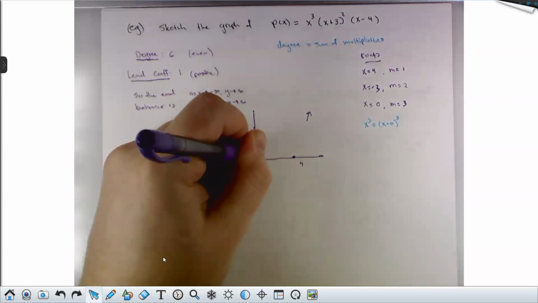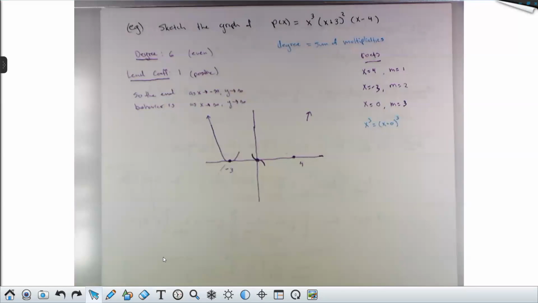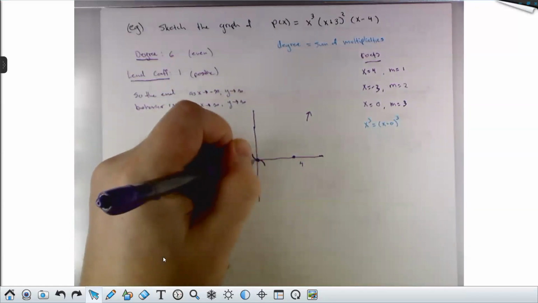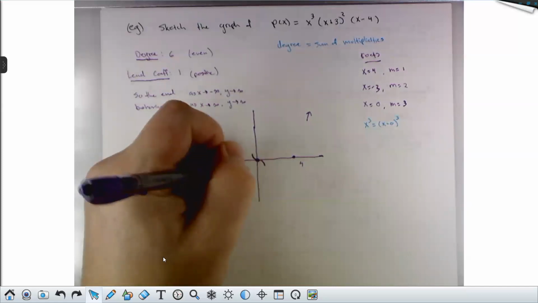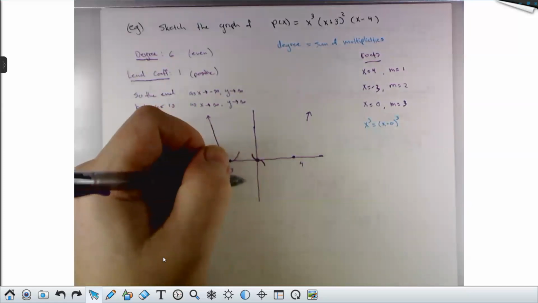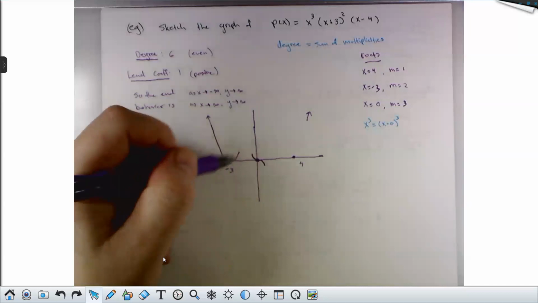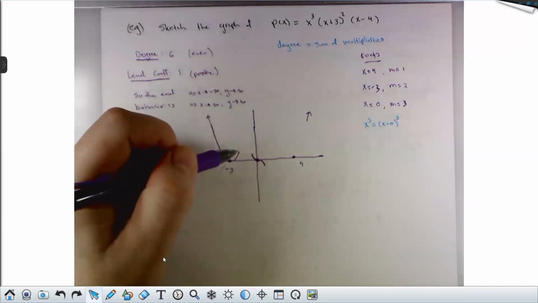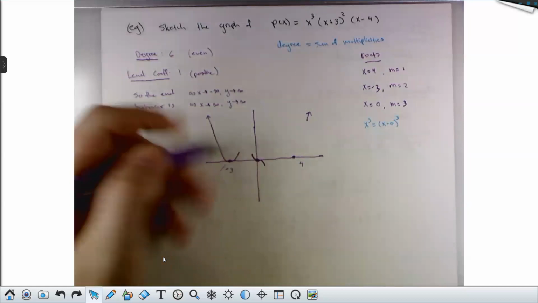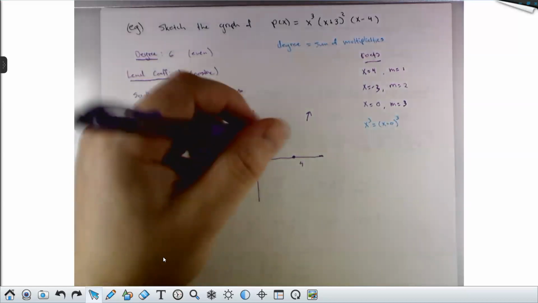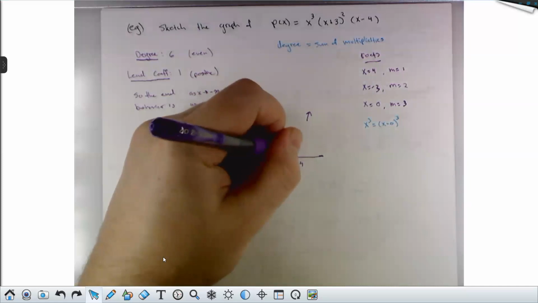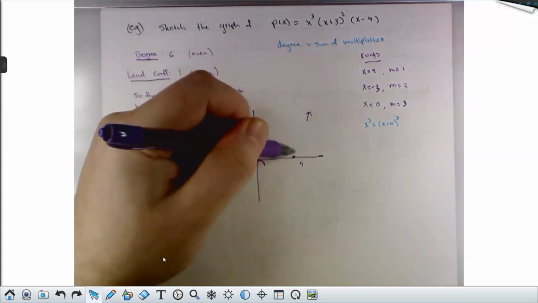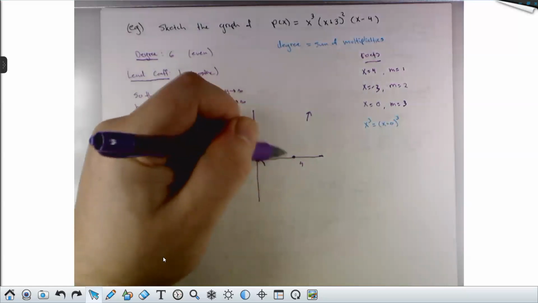He's going to have local behavior looking like this. He could do either this or this. Could go up to down or down to up based on the multiplicity. But because I know I'm leaving this root at -3 by bouncing up, I have to come back to this guy from above. And then the root at 4 is multiplicity 1, so he's just going to be a straight cross. He could go like this from bottom to top, or like this from top to bottom.